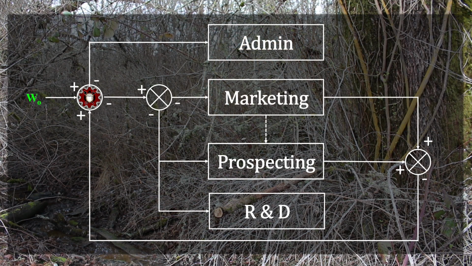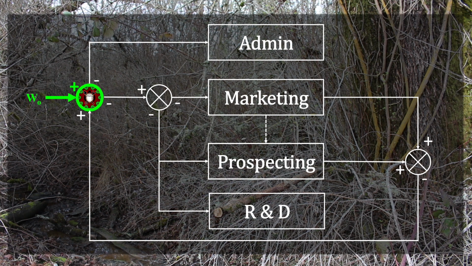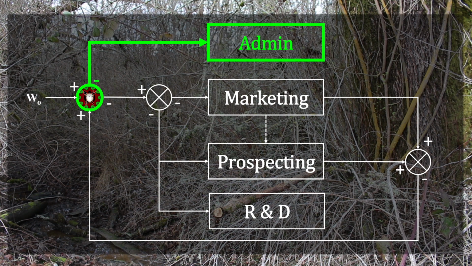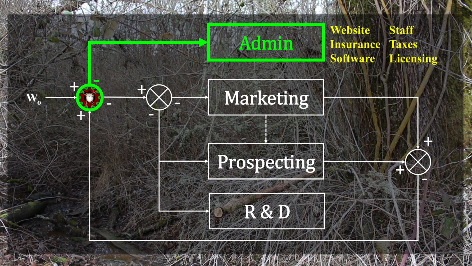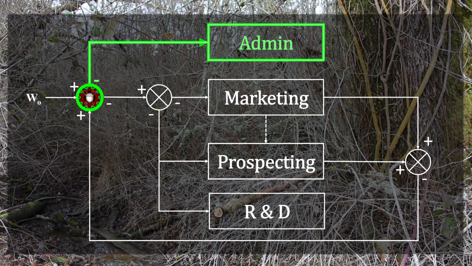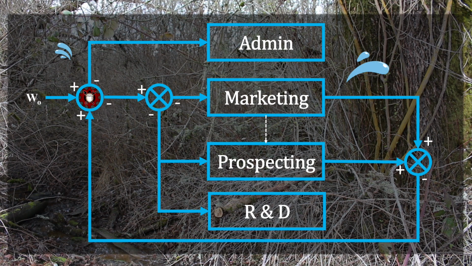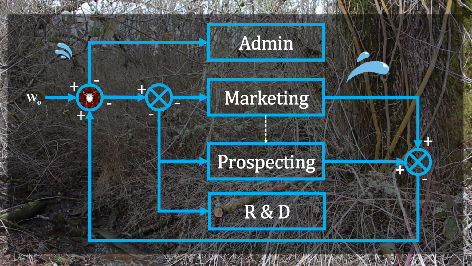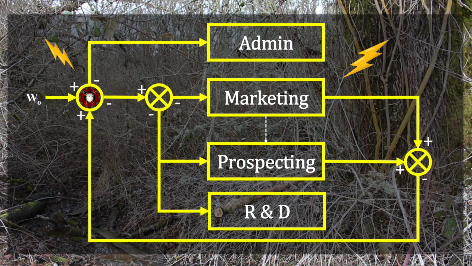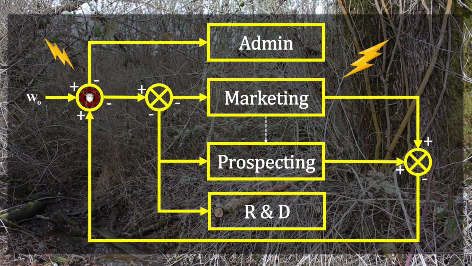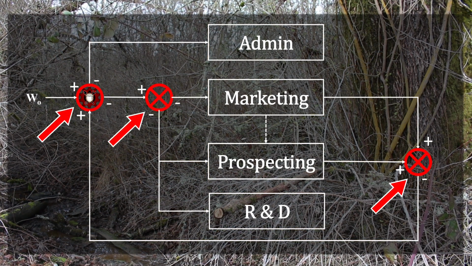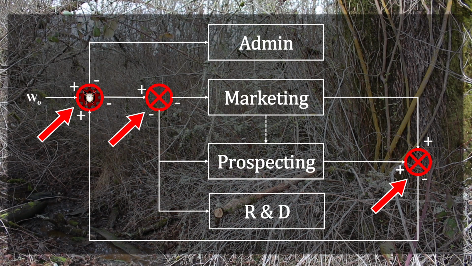An initial input, capacity, that's time, money, energy, or some function of all 3. It's the currency that you're dealing in, drains into administration. And this is overhead like website, insurance, software, staffing fees, taxes, licensing, that kind of thing. Think of this capacity like water flowing through a hydraulic circuit or current flowing through an electrical circuit. Through each of these summation points, the outputs equal the sum of the inputs.